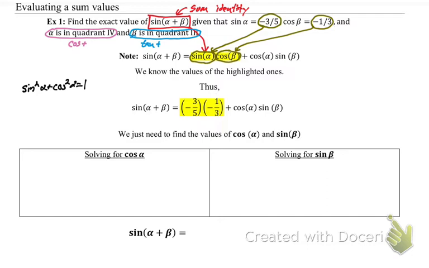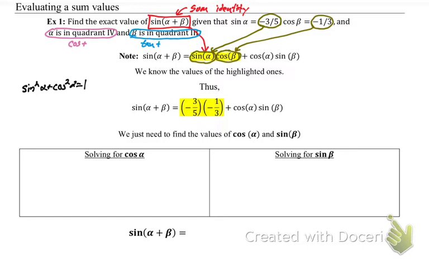Do we know sine alpha or cosine alpha? Do we know either one of those? We know sine alpha. So right now you could plug negative 3 over 5 in for here. That's what we did in the first lesson. If you played along with that lesson and you did well, you're going to follow along with what I'm going to do here.